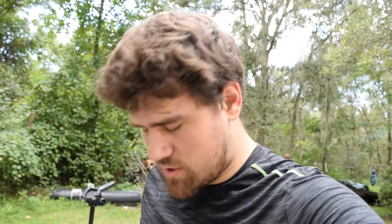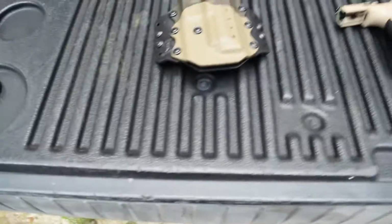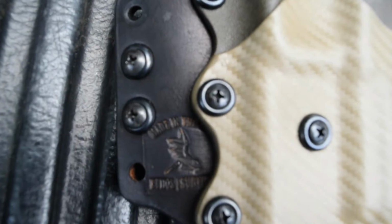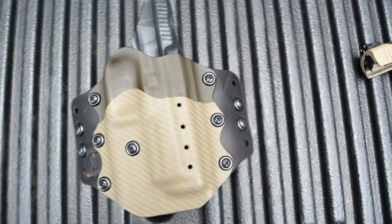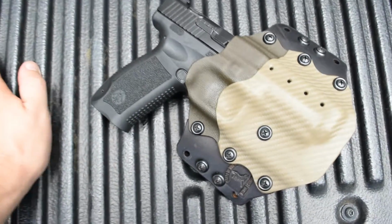I need to carry this when I'm at the range, and I don't want to just stick it in a belt loop or a dump pouch or something like that. So I had to have something besides that god-awful holster that they sent me. So I called up my dear friends at Ethos Survival again, and look at that, that's beautiful. Right there's leather, and that right there's Kydex. So they made me one of their hybrid holsters. It's mine now, keeping it.